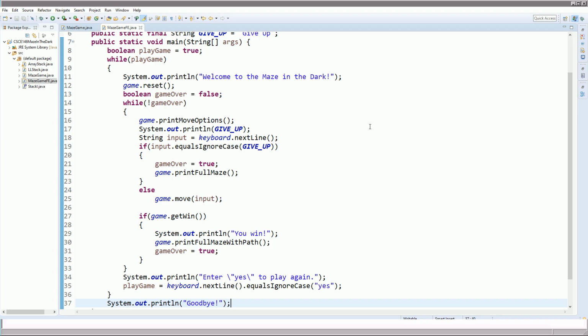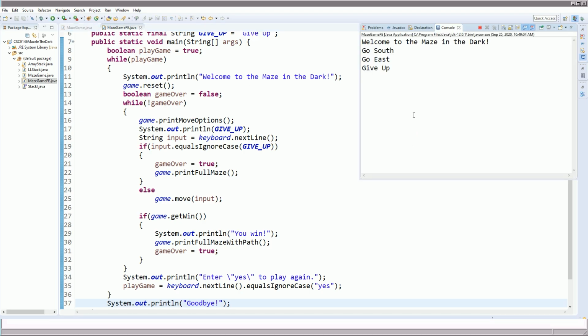Well, after we've written all this, let's try it out. Running the game. Okay, we're in Maze in the Dark. We could go south or east currently. I'm going to try going south. Okay, let's see. I can go back, which would be technically north, or, well, let's try going south again. Okay, go south. I'm going to keep going down. Go south, south, go south, go south. Okay, go south. Looks like I'm moving pretty well. Go south.